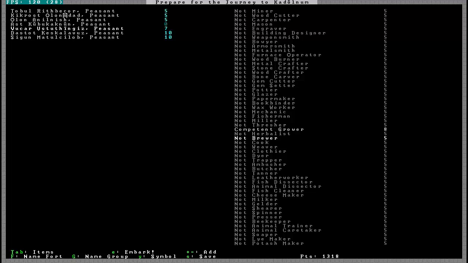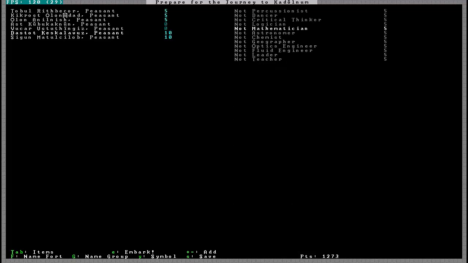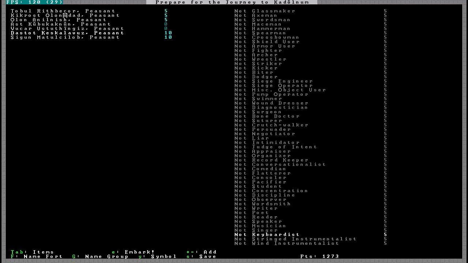Okay, with that in mind, let's go. Competent grower, brewer, cook, just 1 point of each. And dyer. Next up we need... This guy will be the doctor and everything else, I think. Really need to get into that other stuff. Maybe I should make specific forts that do specific things. That wouldn't be a bad idea. Yeah, that'll do. One doctor and general person.